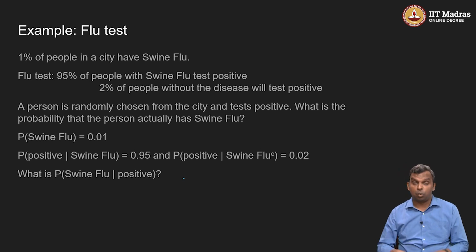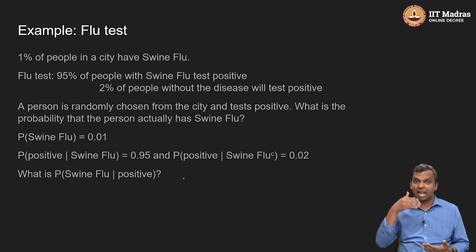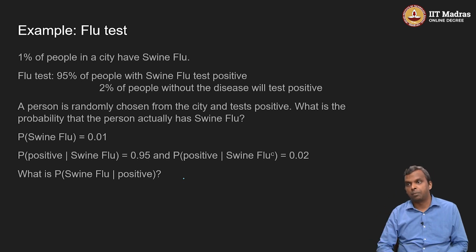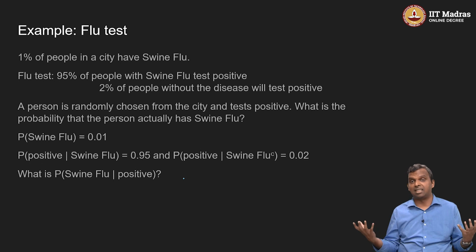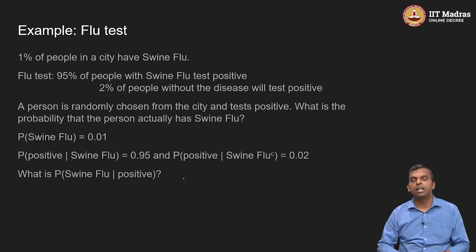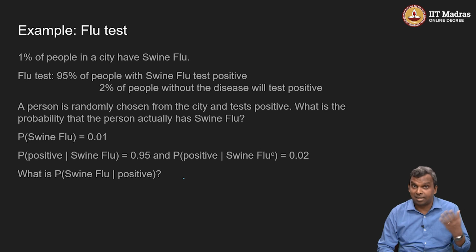Now, the crucial question you are interested in, clearly in practice, is the reverse, isn't it? The probability that the person has swine flu given that they tested positive. And you want this number to be very, very large, isn't it? You want it to be 90+%. Then you can be reasonably sure that yes, this is a good test, I can use this test successfully to go around and find the people who are infected with swine flu. So that seems like an interesting question to ask.